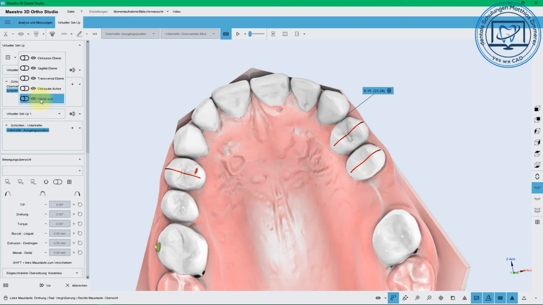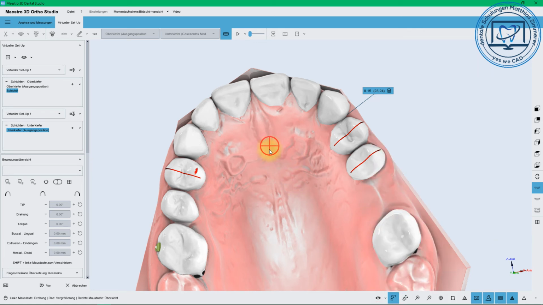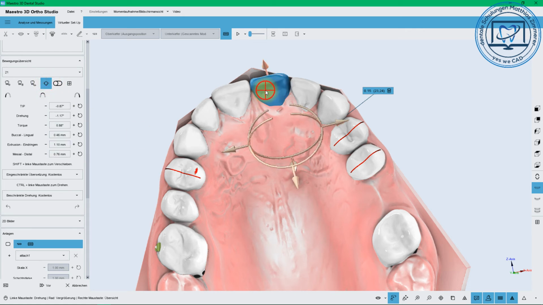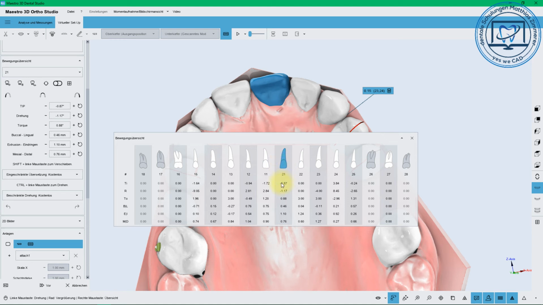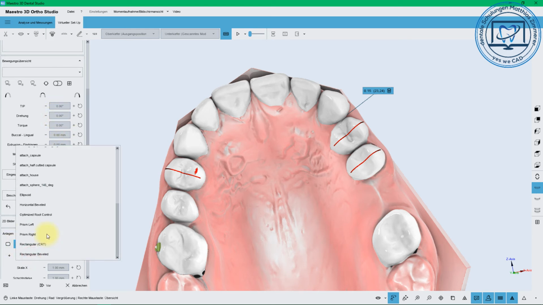Here you can... In this schemata you will see the complete movement of the tooths, of each tooth, and so we are going to the attachments.